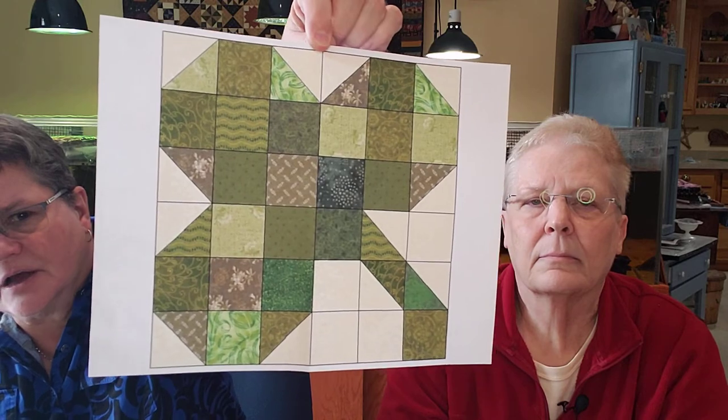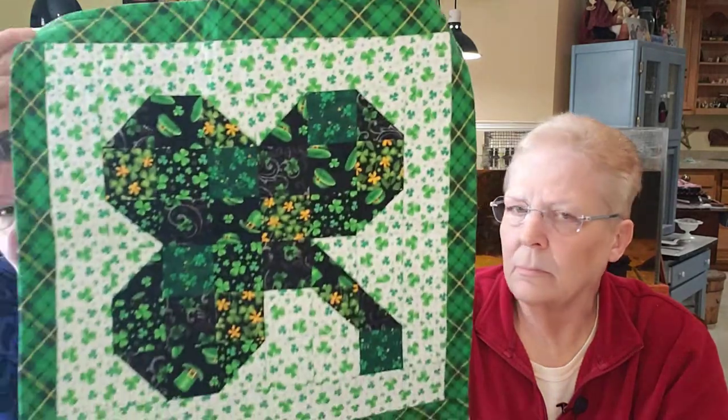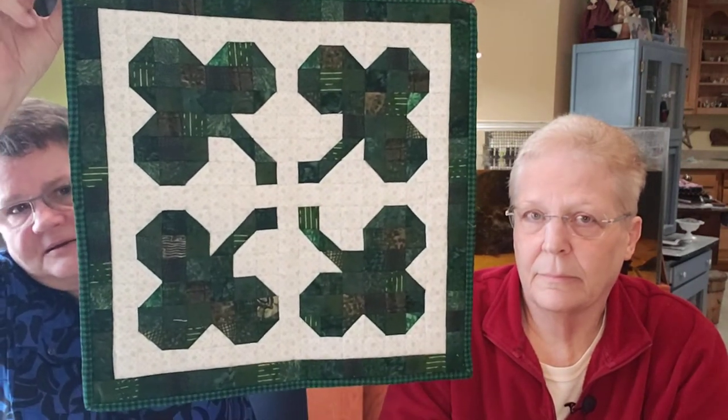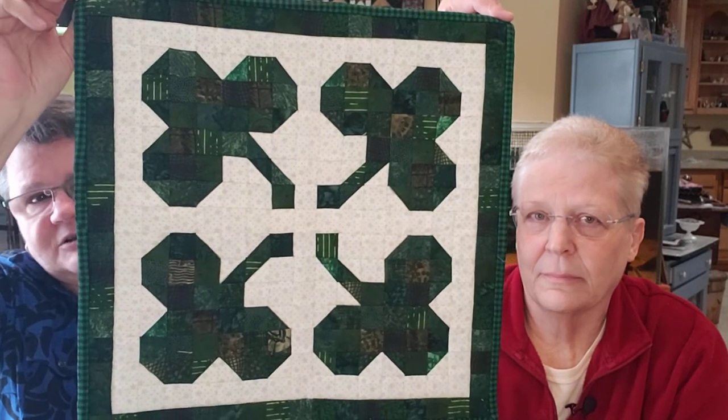And now for St. Patrick's Day I wanted to do something with shamrocks, so I just Googled a free shamrock quilting pattern and came up with just this chart — it's whatever size block you want. I did a two-inch finished, so it's two-and-a-half inch cut squares, and came up with this pillow. Then I thought, let's make it smaller — I cut these at one-and-a-half so they finish at one inch square and made this little table topper. That's very cute — just using the stash!